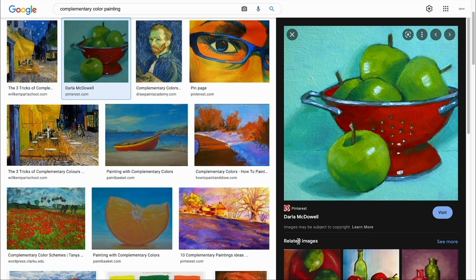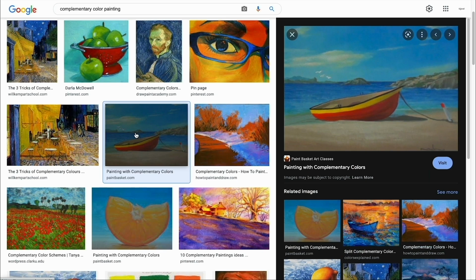In this very first painting, you can see the green apple is put inside the red basket, and altogether this painting looks very vibrant and beautiful. You can see in this example too, this boat is in red color and everything else is blue. Now try to think how these great painters are using the color combination. Obviously, these paintings are designed by professional painters, but the point that I am trying to say here is how they are choosing the colors. Why these paintings have amazing color harmony.